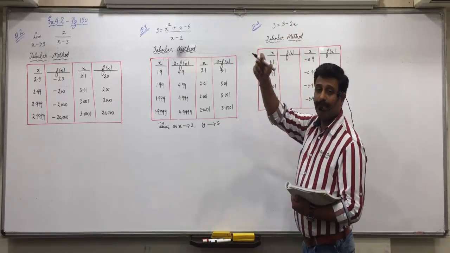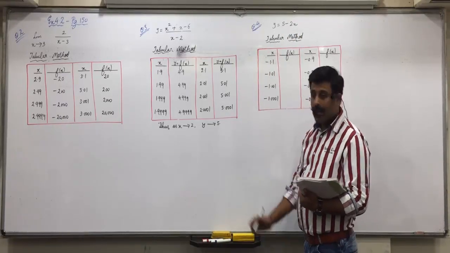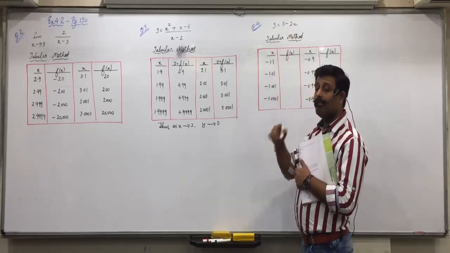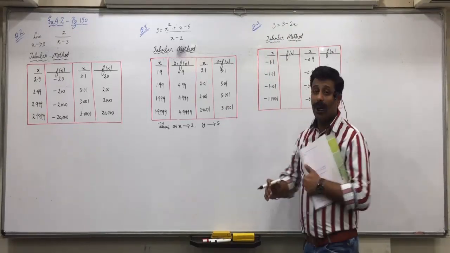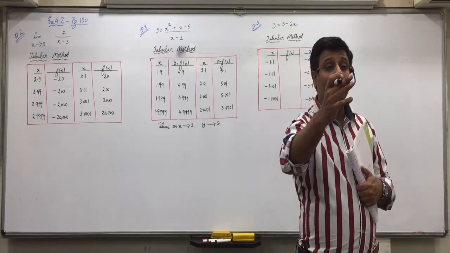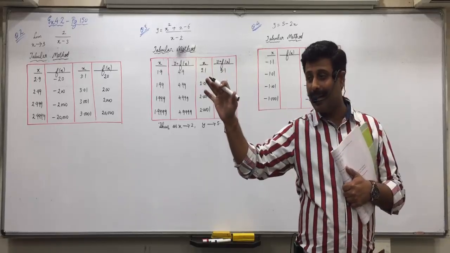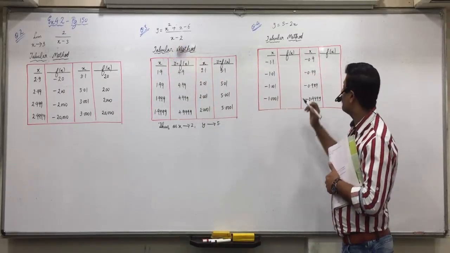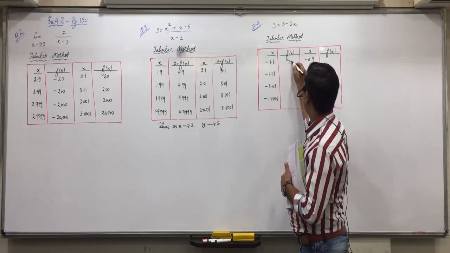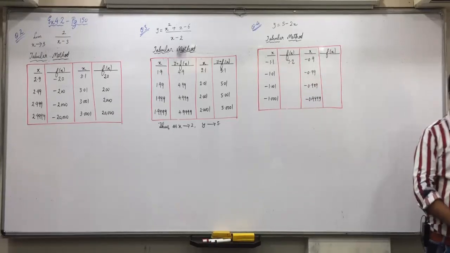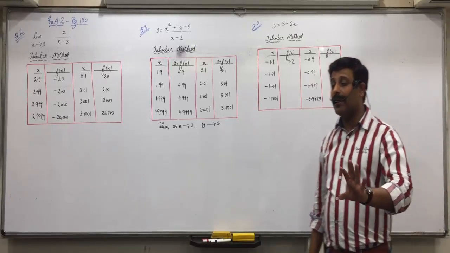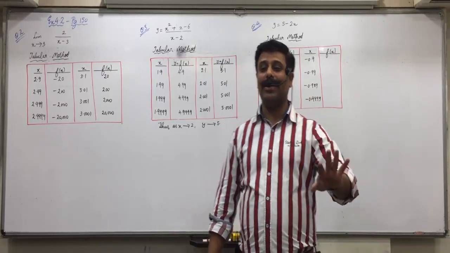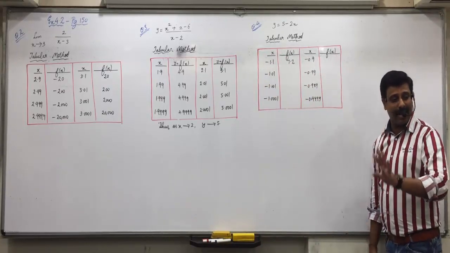First of all, put 5 in M plus because it's a positive number. Then do 2 into 1.1 and again put it in M plus because minus into minus will become plus. Press MR. Now don't divide by 0.1. In the denominator, there is no factor. What answer do you get? 7.2. Is it coming positive or negative? Positive. So keep it positive only. There is no denominator, so the sign will not change. What answer you are getting itself is your answer.